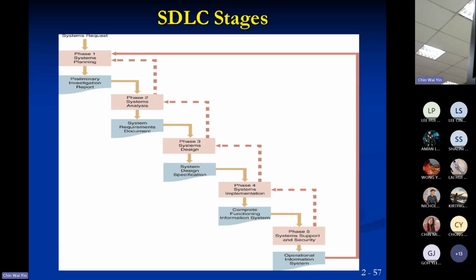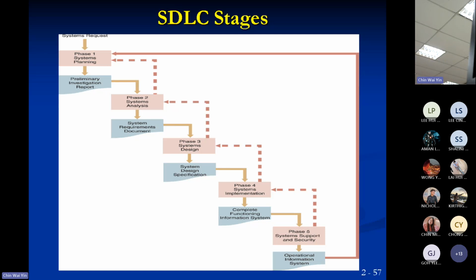So later on, if you are an accountant who needs to approve payment, you will need to check the delivered system: does it meet the requirements set out in the requirement document? If it does not match, if it falls short, then of course you might not approve the budget or the payment until they fix the problem. So this requirement document is a very important document. Based on it, you can move on to phase 3, which is systems design.